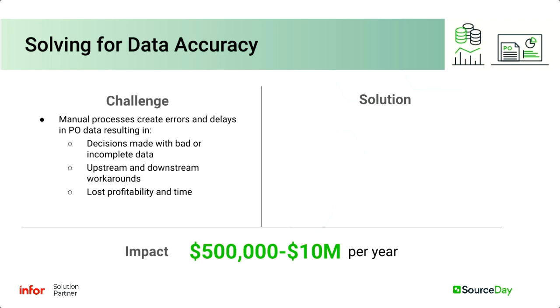And all of this leads to lost time and lost profitability. Every time you do something manual and there's a data mistake, it takes time to fix that mistake, and it leads to additional costs within the organization that decreases your profitability, even puts revenue at risk when you don't know when items are going to arrive to be able to communicate to your customers, right? So these are all the challenges that you're faced with when you are trying to manage a bunch of vendors, a bunch of purchase orders with a whole bunch of change and make sure your ERP is accurate.